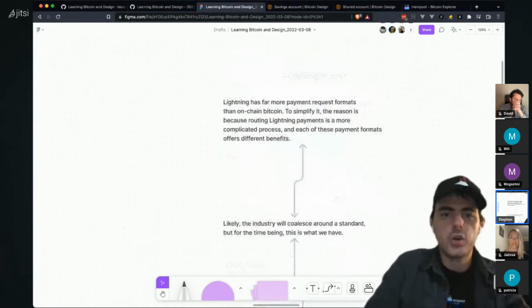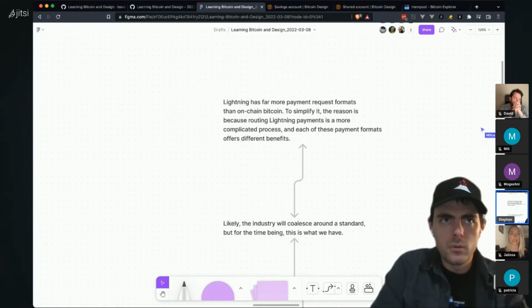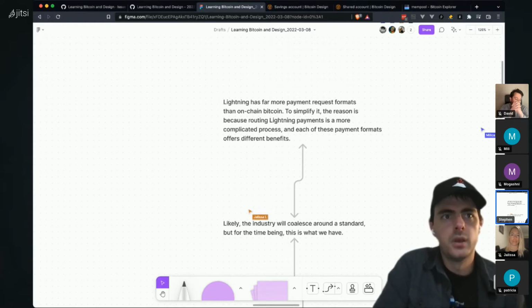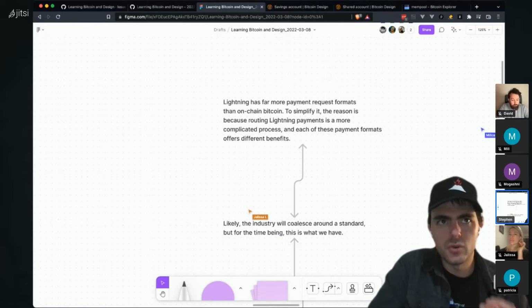Really, when we talk about all these different payment request formats, the main issue is with Lightning, in my opinion. There are different types of payment formats on-chain when you consider that Bitcoin has been upgraded many times since 2009, so there are different types of addresses.